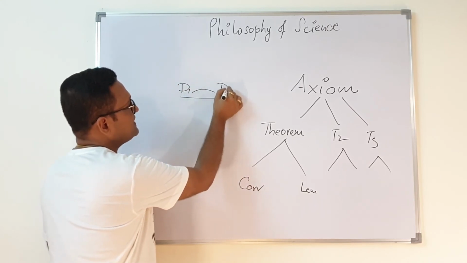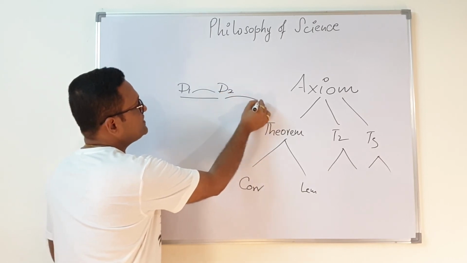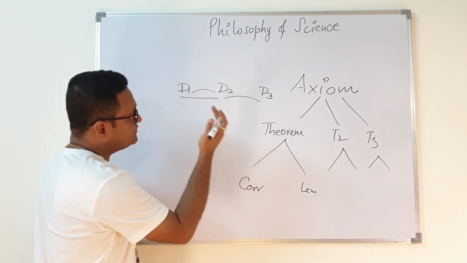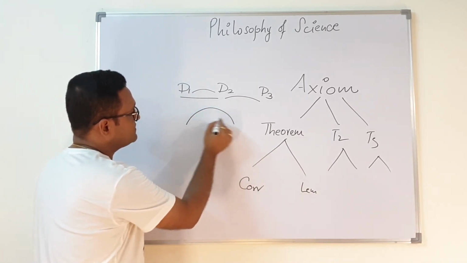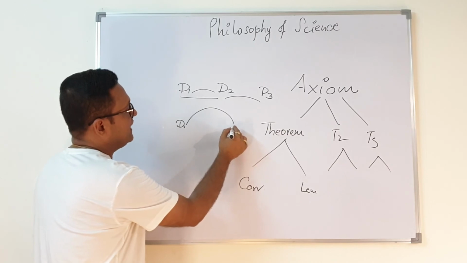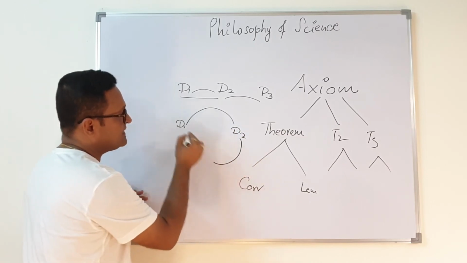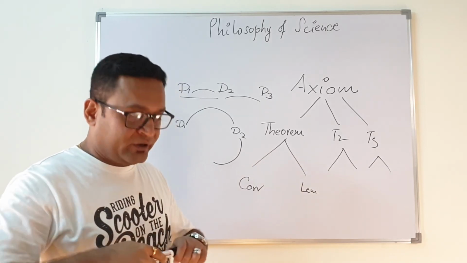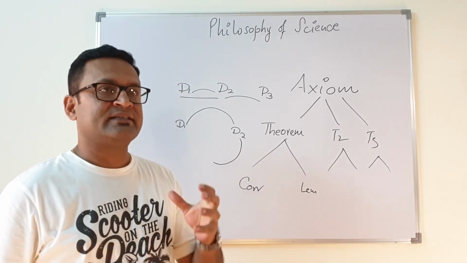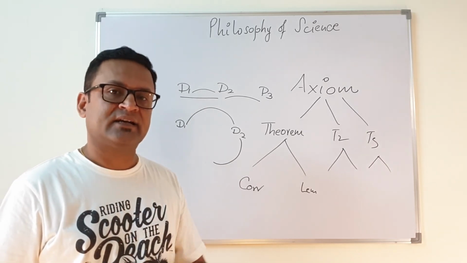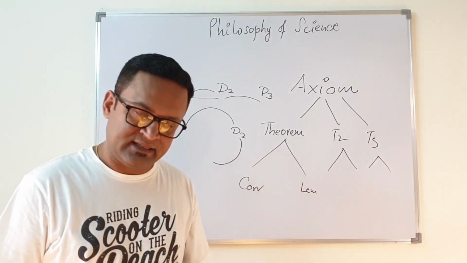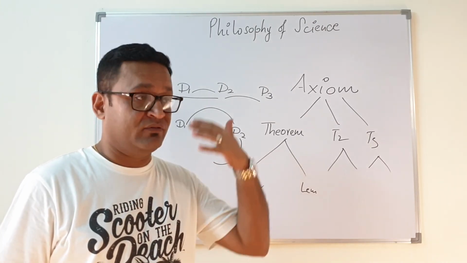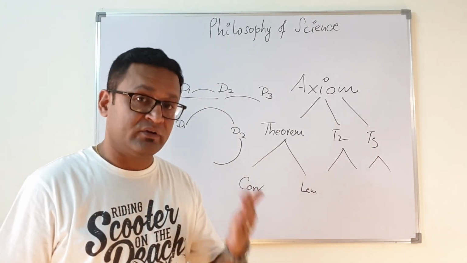So the journey of science is not only linear, that there is one development here, then some changes occur, then there is another development here, then some changes occur, and we reach this stage. The journey of science sometimes is also circular. We will discuss examples of this as well. But the thing which is important for all of us is to understand how these things are confirmed, on what basis these are used, and how this may work in future or may not work in future.